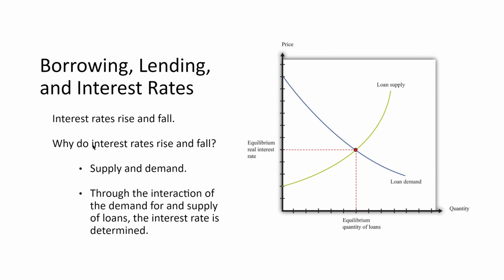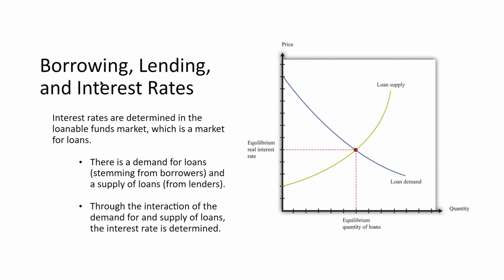Okay? So why do interest rates go up? Well, because of changes in supply and demand, just like you're aware of. Like this can shift to the right or shift to the left. Same thing with the demand side, right? And so through this interaction, that's where we get our interest rate. Okay? That should be nothing new for you. It's just the labeling is different. So instead of this just saying supply, it says loan supply. Instead of this saying demand, it says loan demand. This is still quantity, and this is not price anymore, but it's the interest rate. Okay.